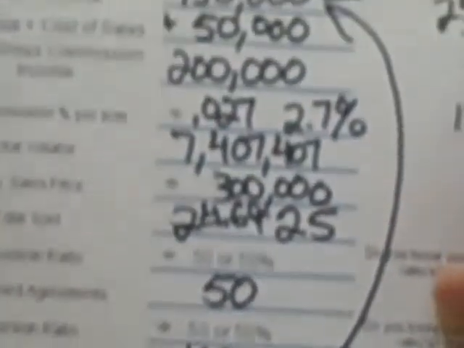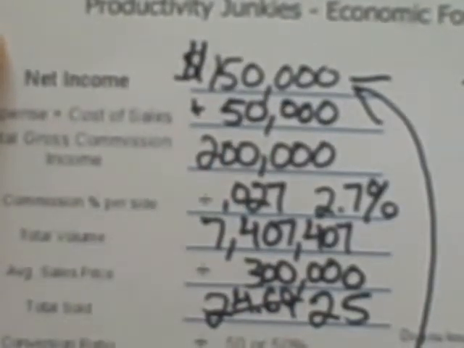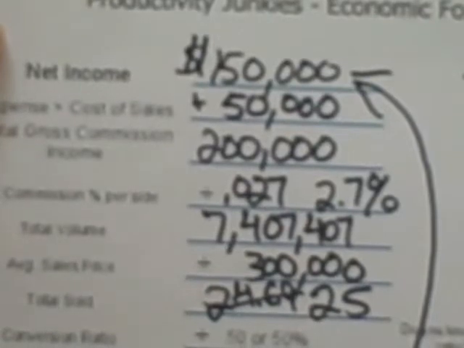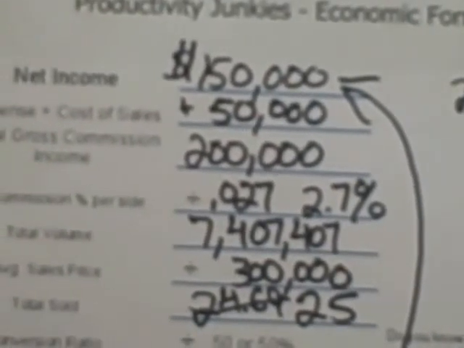So this number now is in direct correlation to that number, the 150,000. If you want to make $150,000 next year, control your expenses and go have 2 new appointments per week. I'll show you how that relates to the business development formula for productivity junkies, the 1-2-1. We'll talk about that soon. But for now, this is the number that matters in order to get that. Look at doing your own economic formula and see how your numbers work out and what you need to do.